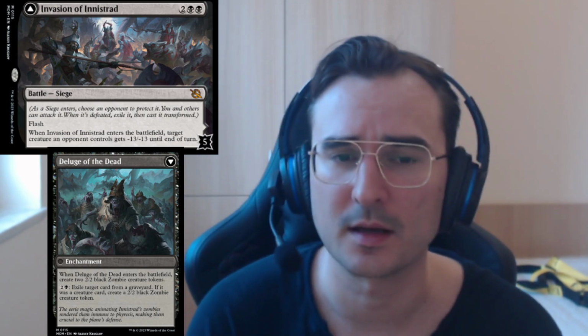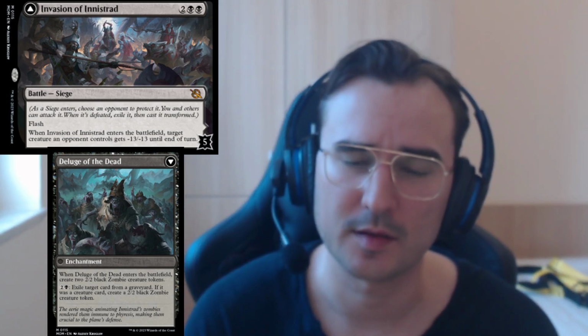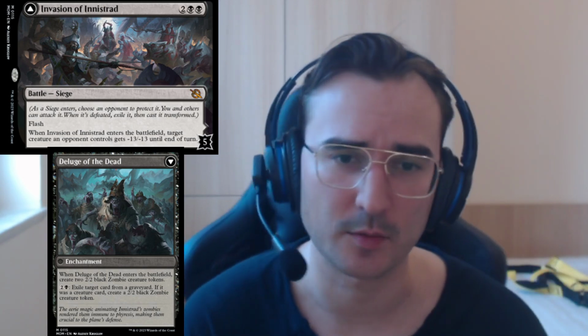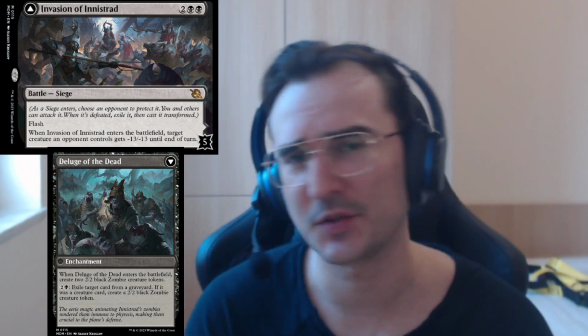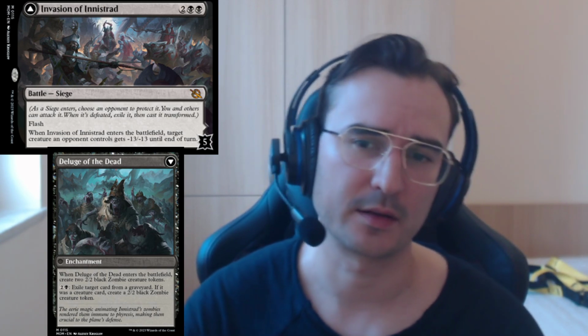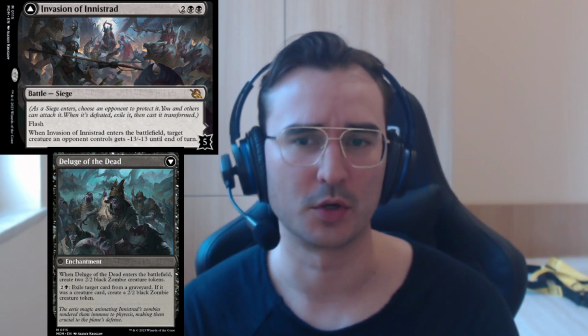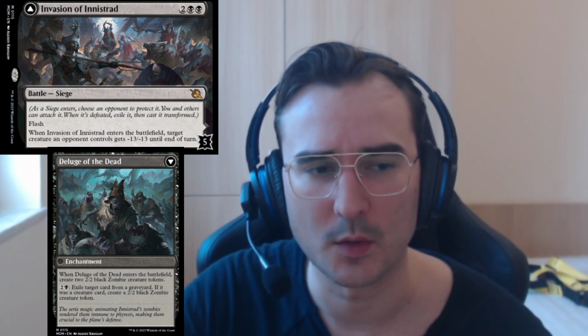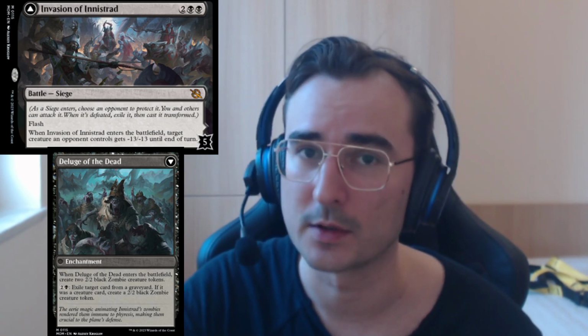I think it's a very straightforward, fantastic tool for control decks, right? Just like 2 of them: 4 mana, remove target creature, and then basically this builds your board with Deluge of the Dead and exiles cards from graveyards. I think this is really good enough to see play in control decks.